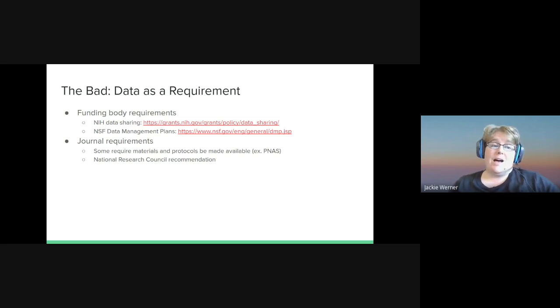For example, if you get a grant from the NIH, any grant above $500,000 must submit a data sharing plan. And this can include saying it's not possible to share your data because there's too much protected health information, for instance. And the NSF, all grants must include a data management plan.